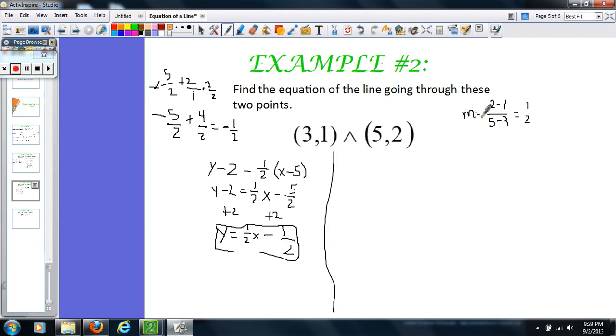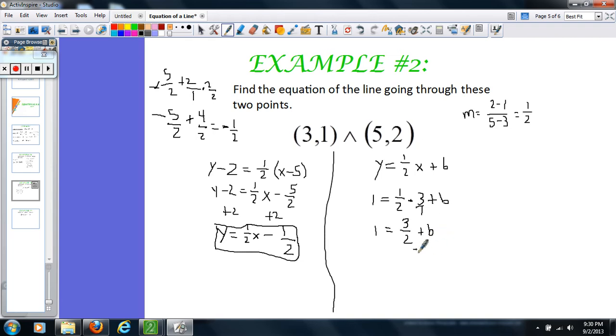The other way that you can do this is I can take my slope, and I can use slope-intercept form. So we've got y equals 1/2 x plus b. Well, here we need to know what b is, so I can plug one of these in for x and y and solve for b. So I'll use 1 equals 1/2 times 3 plus b. This is 3/1, so that becomes 1 equals 1 times 3 is 3/2 plus b.